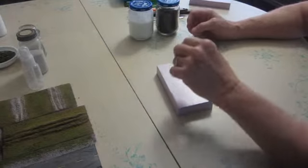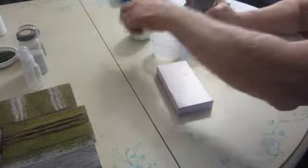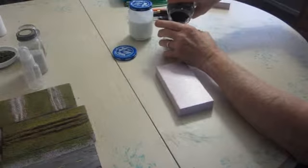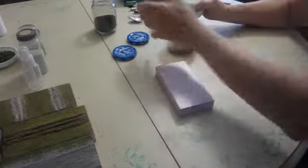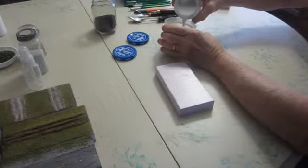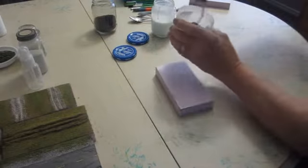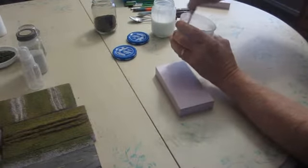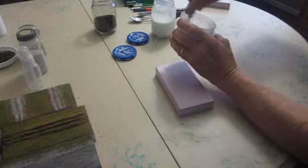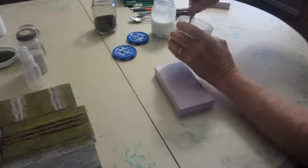Alright, so I'll begin with, I'll take my mixing bowl, pour some dirt in, pour some glue, and mix. We want the mixture complete. You have to make sure there's no dry dirt in here, that the glue is touching everything.